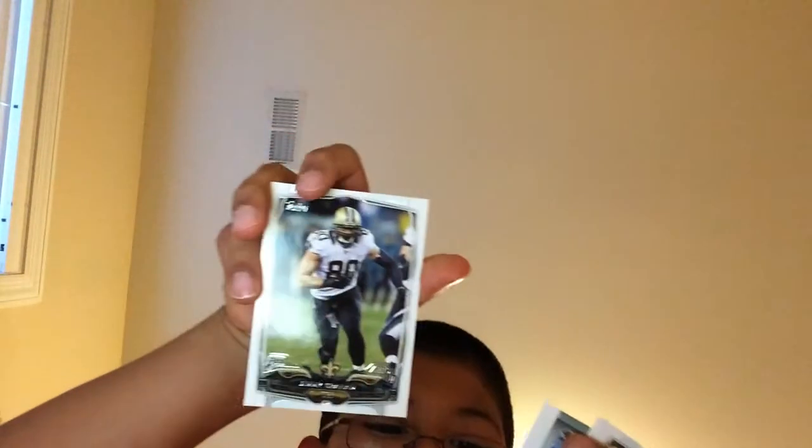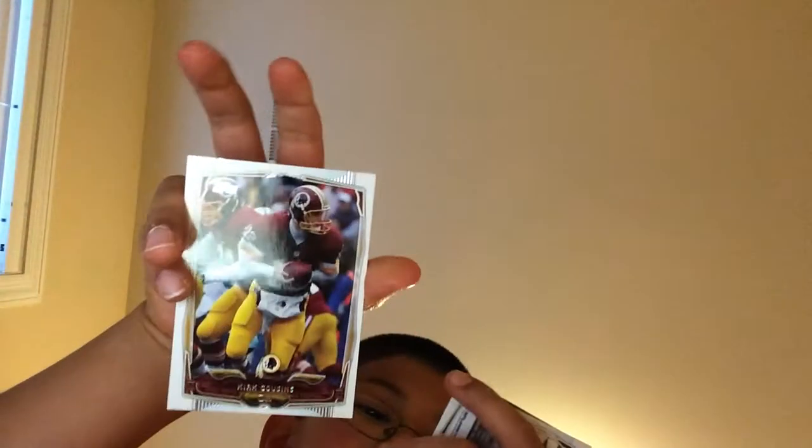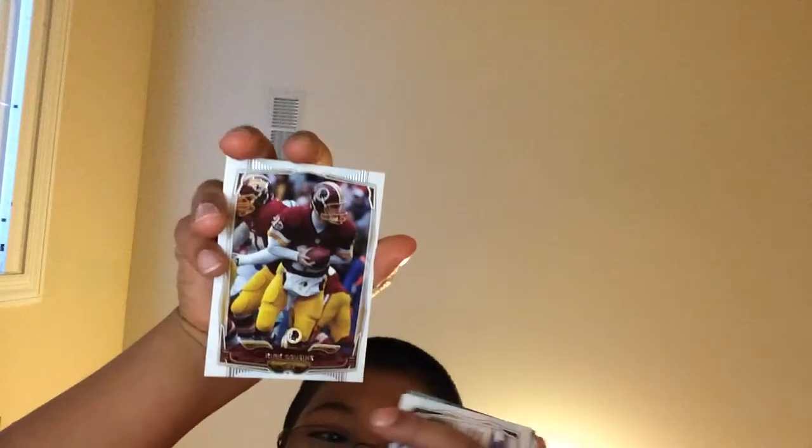Third, okay. Atlanta Falcons. Oh, I put it in the rookie pile. No, that's not the rookie. The rookies are over here. I'll put it closer to me. Atlanta Falcons. Jimmy Graham, All-Pro. Okay, cool. I put it with the rookies again. Cousins. Okay, Kirk Cousins goes with the Cowboys.